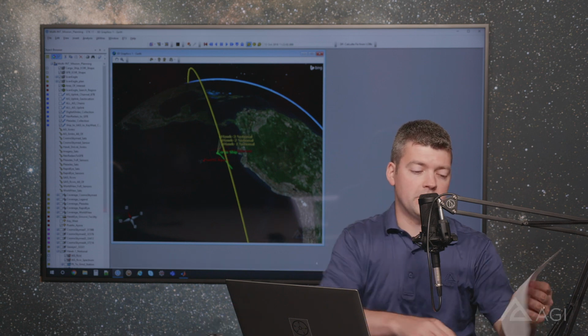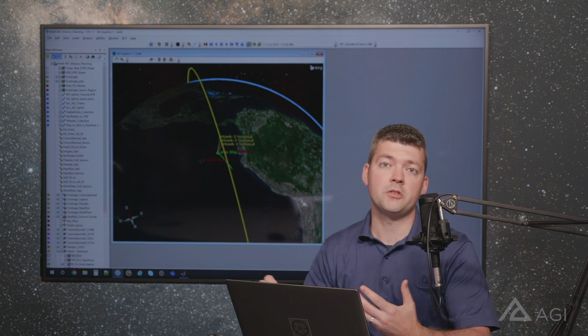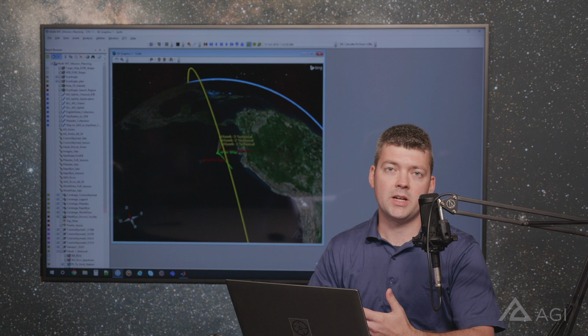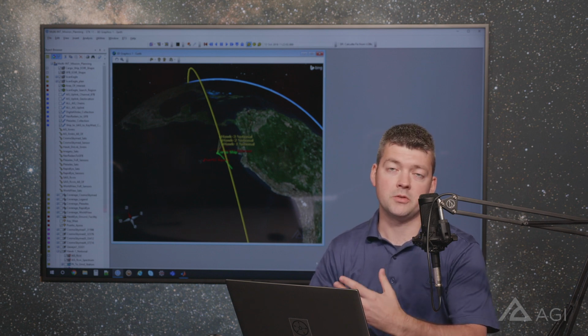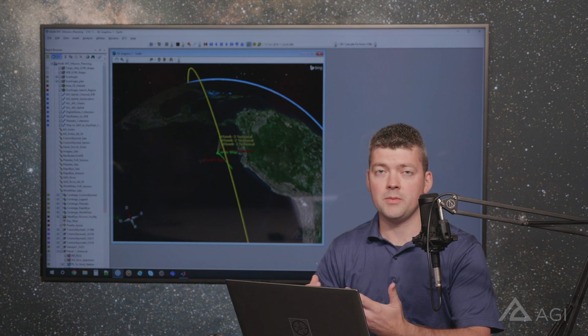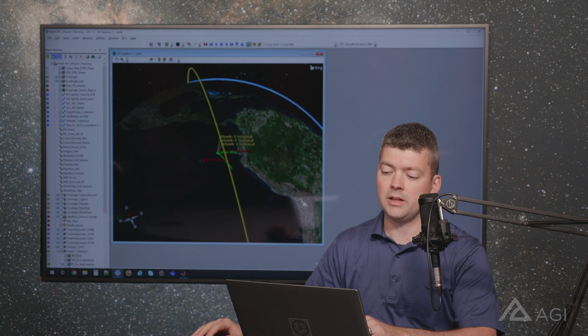The other approach, of course, is geolocation. In order for that to work, you essentially have multiple receivers that receive the same signal at the same time, and they'll do time difference of arrival and frequency difference of arrival measurements between those detectors. And then they can use some algorithms to find exactly what spot in space produced that signal at that time.